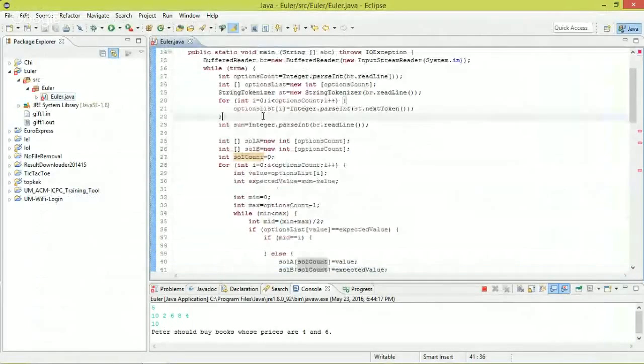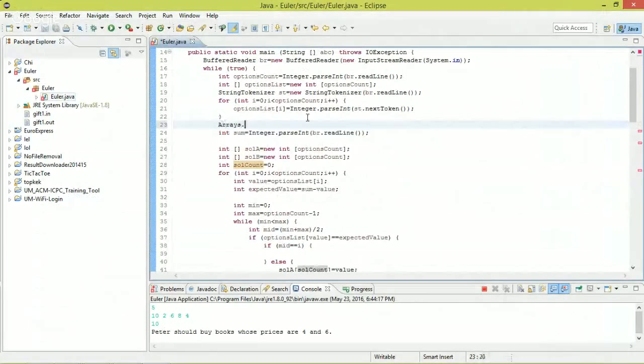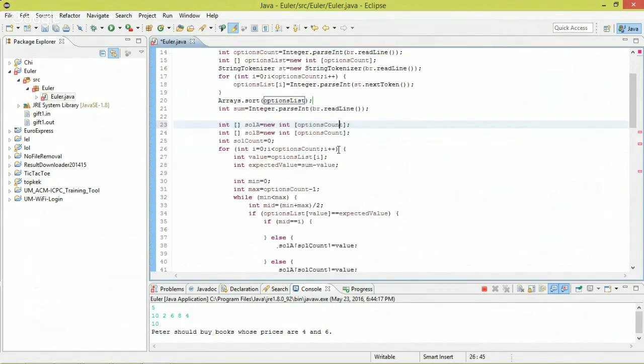First, an important part that I have left out is to sort the options because the question didn't state that the values are sorted. So we need to sort it first.